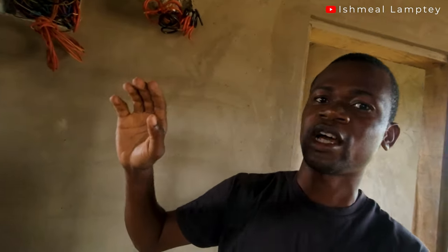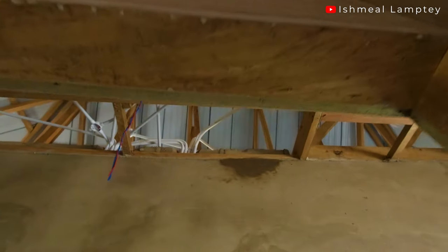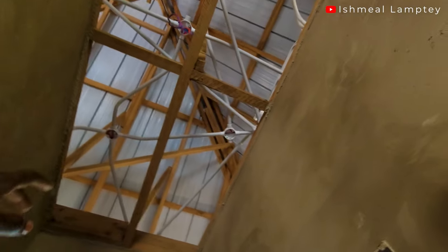That is basically the entire electrical system, done within a day by two people. I admire how they go about the wiring — even though it looks messy, they know where each cable is going. You also notice pipes everywhere at the top, which is very important so you don't have bare cables lying on the ceiling that could catch fire. Passing cables through pipes also makes it easier to trace and re-fish cables if there's any issue.